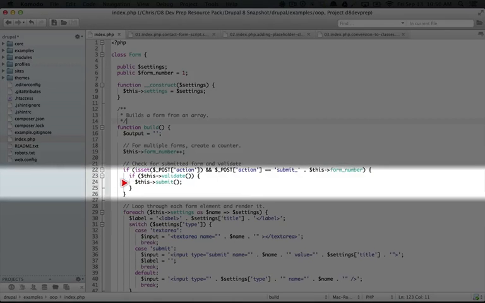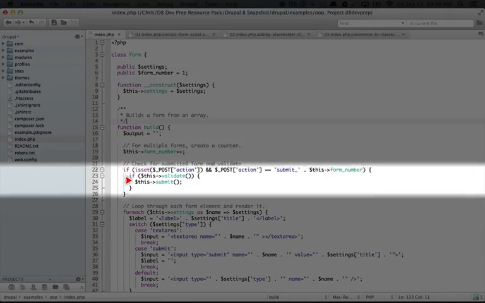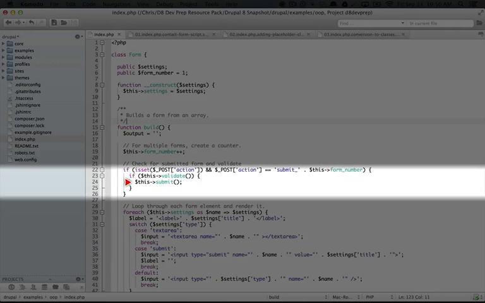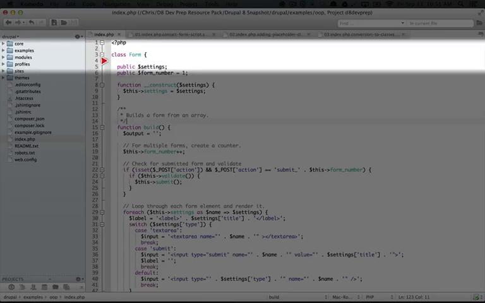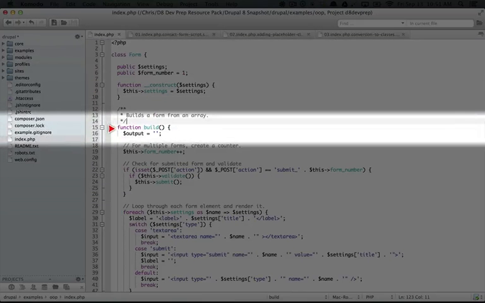So if you've never worked with classes before, the this variable is a little bit tricky to wrap your mind around. The idea is that each instance of this form class, each object that's been instantiated, is its own thing. All of the form objects all carry the same methods. They all have build, they all have validate, they all have submit.